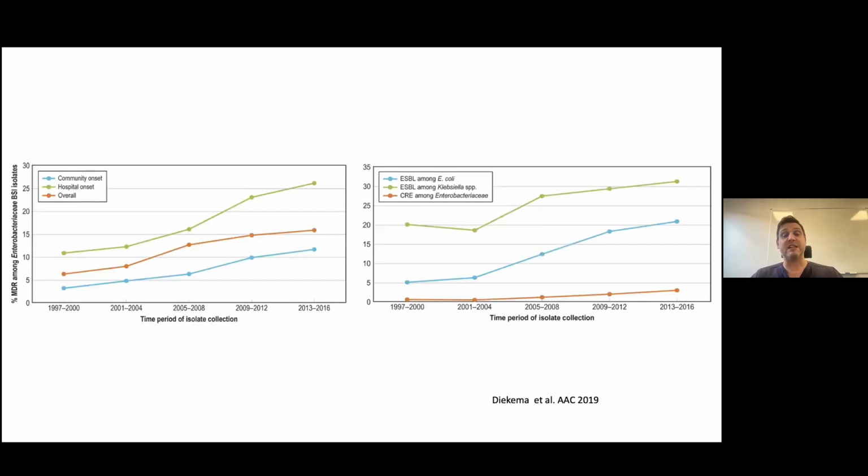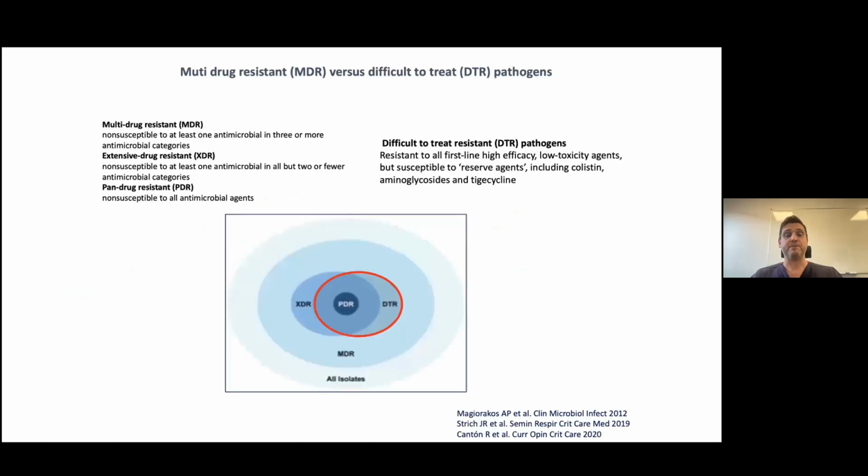Because we have seen that in the world, resistance is coming up. And this is interesting because when we are looking at recent papers, this is the Sentry. The Sentry is like a snapshot of the different resistance in different years. We have seen an increase in multidrug-resistant pathogens, even the threat of carbapenem-resistant Enterobacteriaceae, which we have seen is a big deal since 2000.